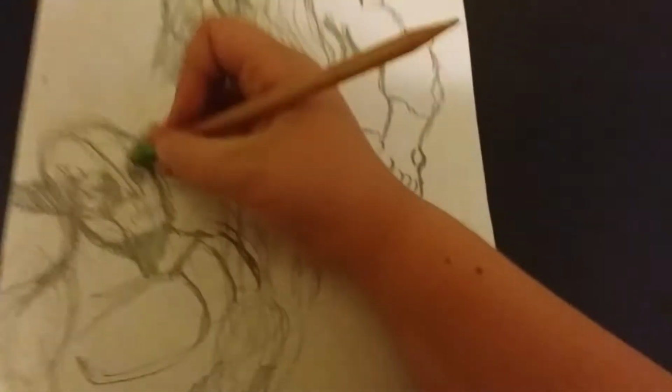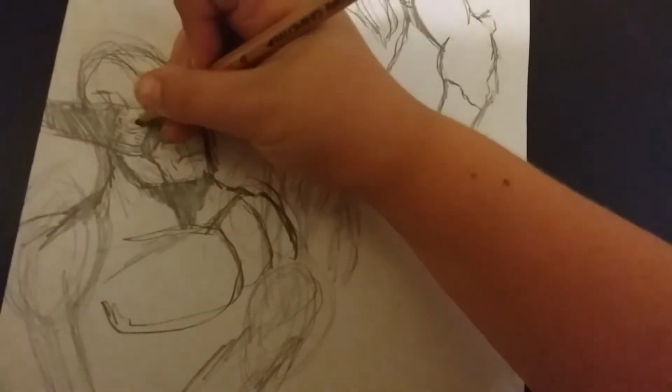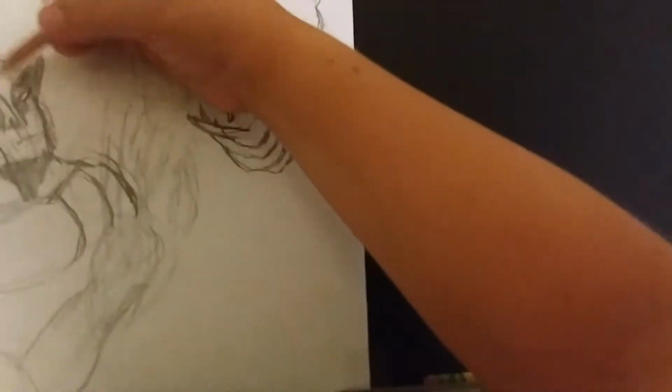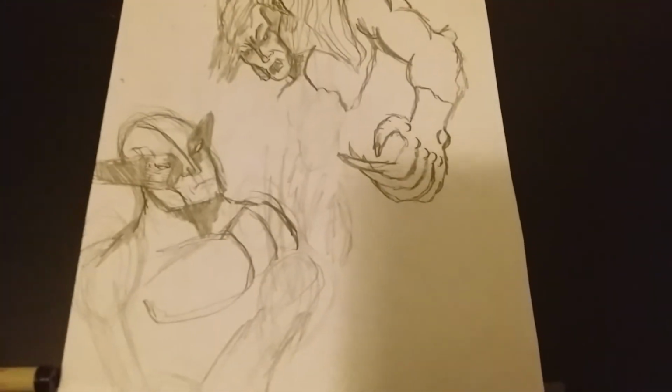I'm not too happy with how Wolverine's face turned out. I think I made his eyes a little too big, so I'm just gonna fix that real quick. I'm also gonna fix this eye and move it a little to the side, so it doesn't look like his eyes are too far apart. And I'm gonna actually kind of outline. Okay, so this is what I got so far. Another Wolverine versus Sabertooth.